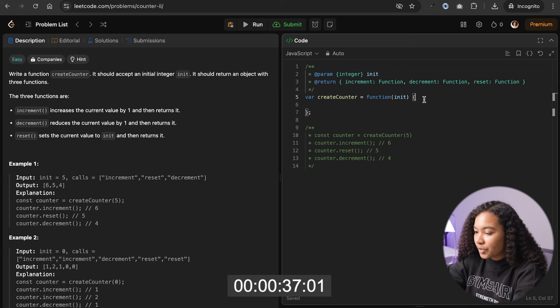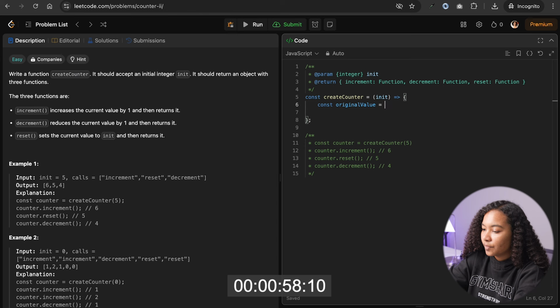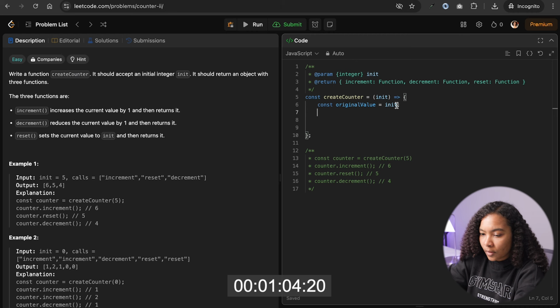Cool. All right, so I think what we should do, I'm just gonna update this a little bit so the syntax is easier for me to work with, and then we're gonna say const original value equals init, right? Initial value. Then we want to say counter.increment.